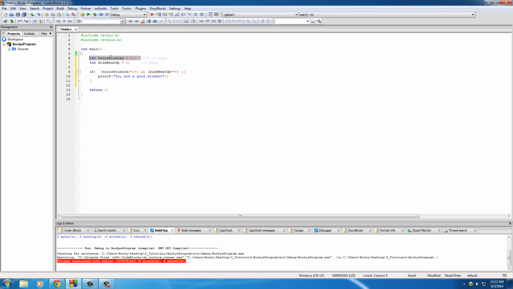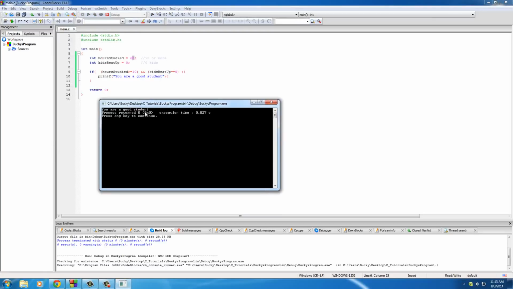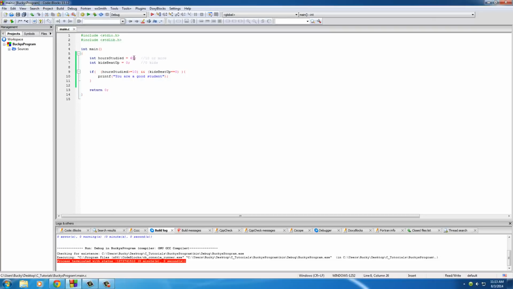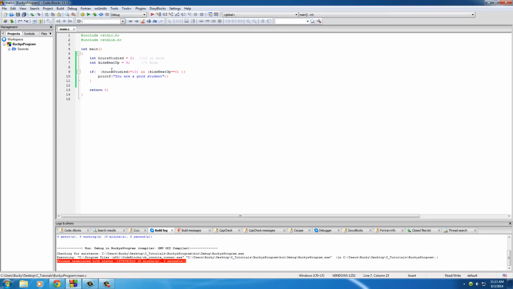In this case, our kid beat up 0, studied for 60 hours, so it should print out you are a good student. Now, of course, if we have something like, okay, how many hours did he study? Well, he only studied 2 hours. How many kids did he beat up? Well, he actually beat up 9 kids that week. So, of course, if we try to run this, it would not run that code, because both of these were false and not true. Now, what if you're saying, okay, well, what if he was a really smart kid? What if he studied for actually 80 hours that week? However, he was in a bad mood. I don't know, maybe something happened to him, so he beat up 12 kids.